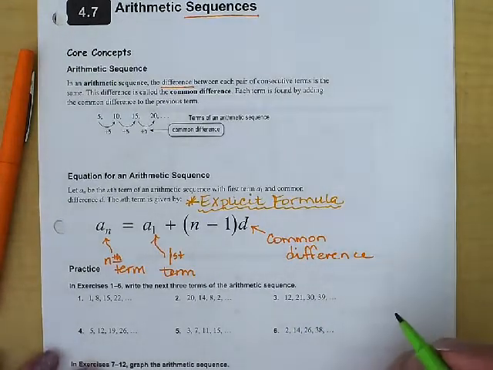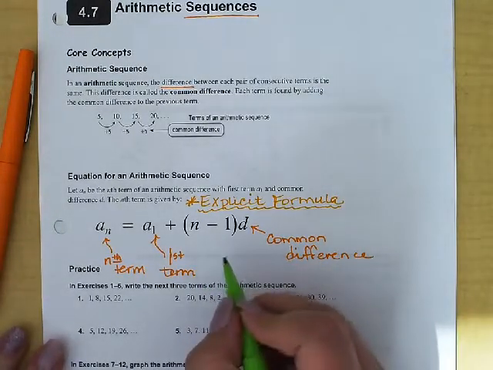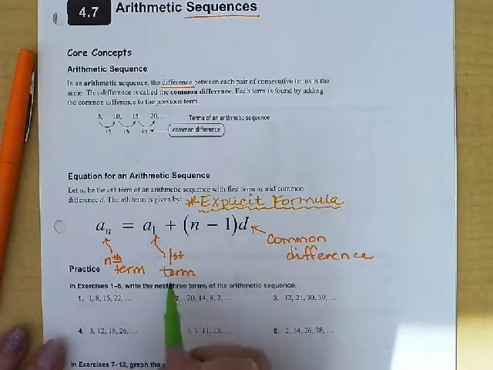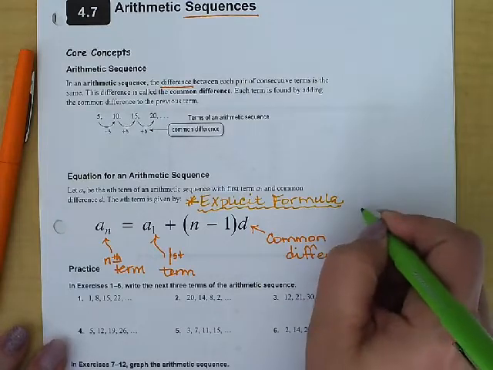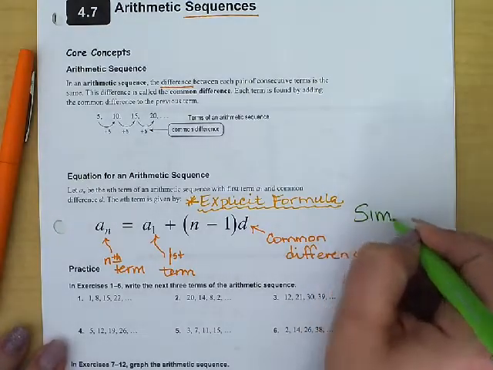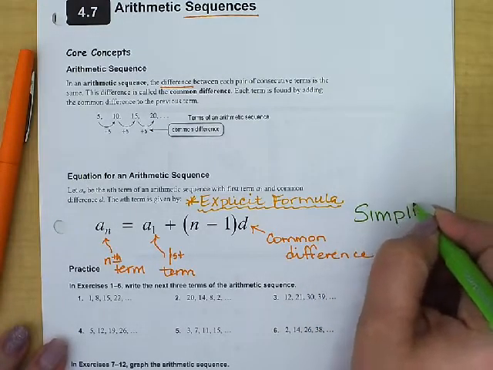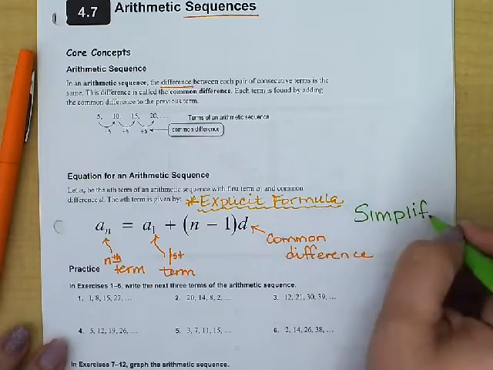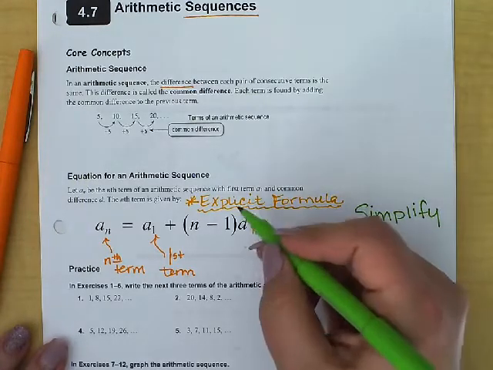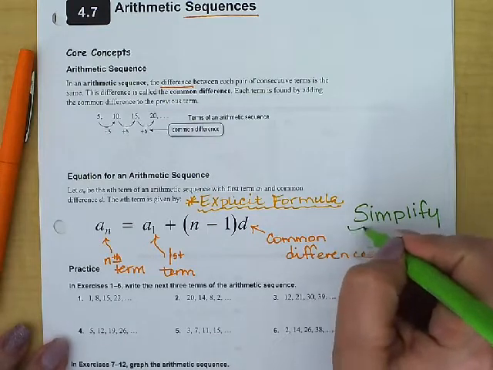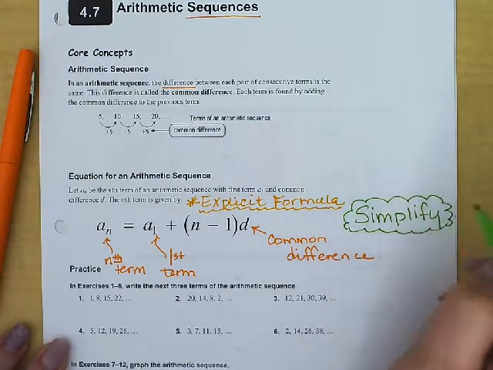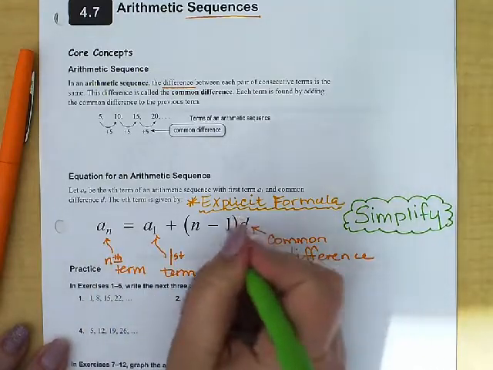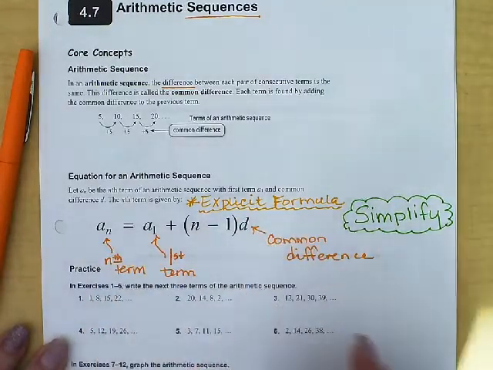We didn't have to do this on geometrics yesterday, but only for arithmetics, after you have plugged in the first term and the common difference, we do go ahead and simplify, because these do simplify. The other ones yesterday did not. But explicit arithmetic formulas do simplify. So after you've inserted everything, we're actually not going to leave it looking like this. We'll distribute and combine like terms, and we'll clean it up.